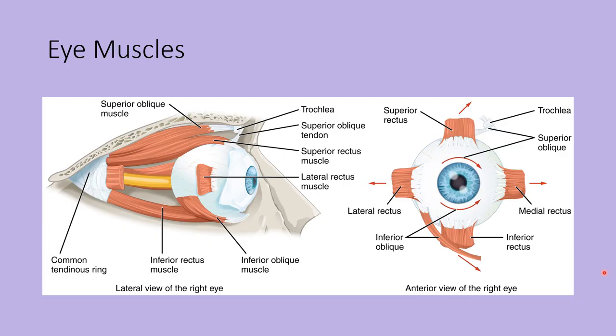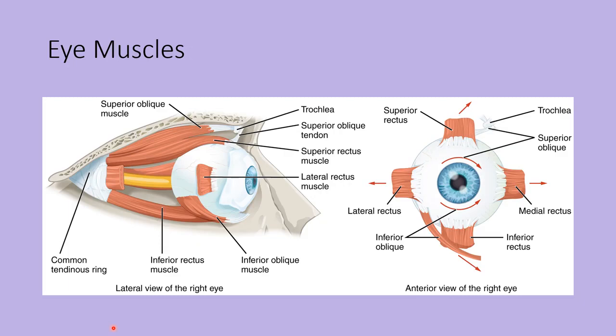Some people will have some issues where maybe on one side the muscle is weaker than on the other side, and what happens then is the eye tends to drift off center, one direction or the other. They can tell by which way it's pointing which muscle is the weaker one. They will usually try initially to do exercises to try to help strengthen the weaker muscle.